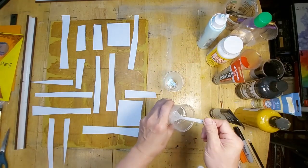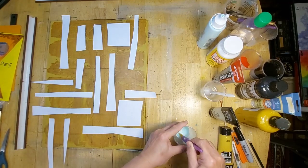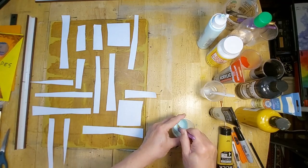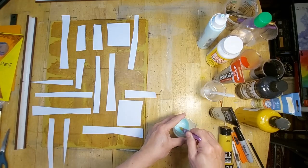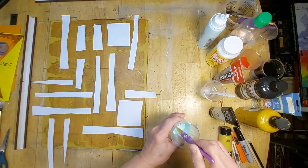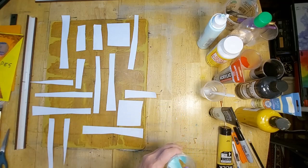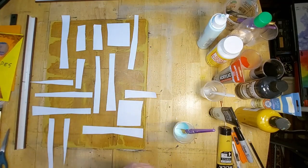I'm going to do a combination of Arctic this time. I'm gonna add a little water so it doesn't dry so fast, mixing it with a little turquoise.